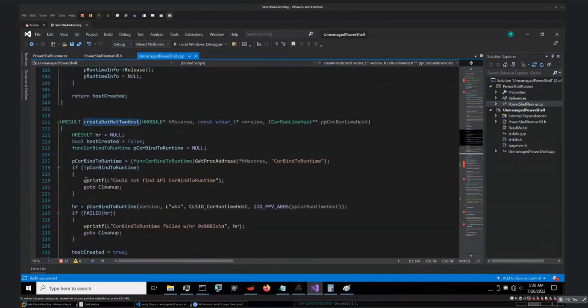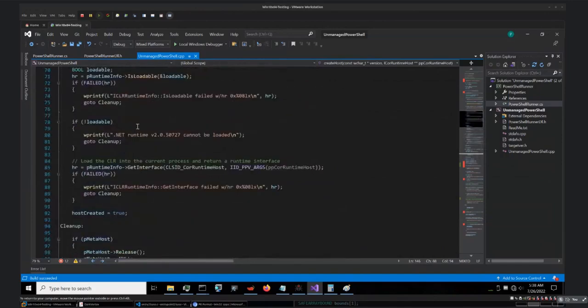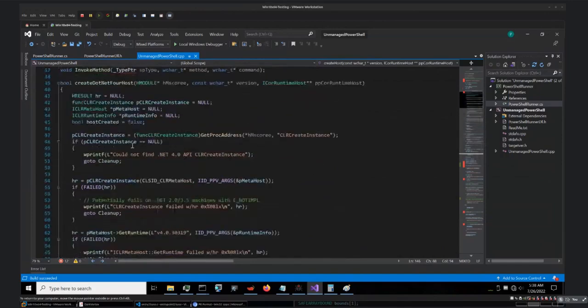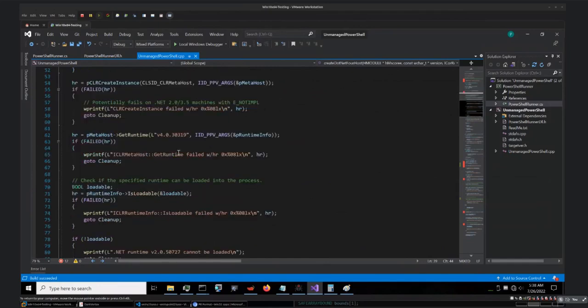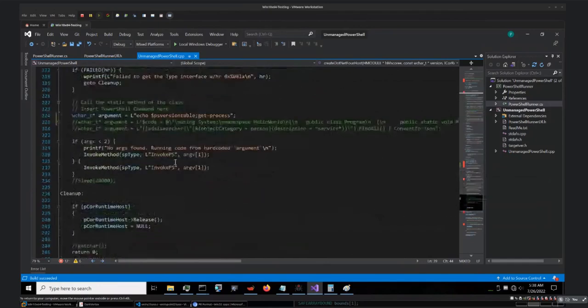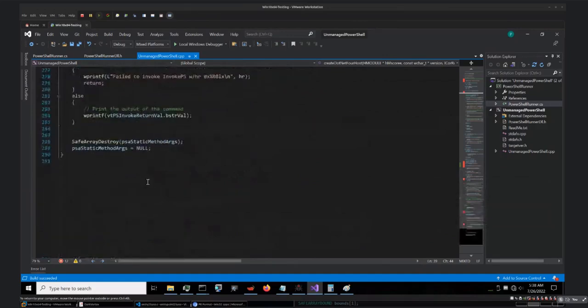In the create .NET 4 host, let me just scroll up. As you can see, it takes a handle to msquery.dll. This msquery is extracted by calling load library and getting the address using get module handle, which you should see over here before we actually call it.